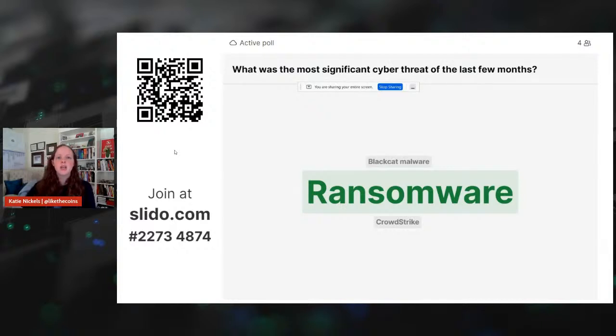It's not malware. Interesting. I see someone is a little salty. CrowdStrike was the greatest cyber threat. Touché. Not going to talk about it today, but yes, a couple weeks ago, huge issue taking down a bunch of airlines around the world when there was an error in CrowdStrike Falcon. Takeaway from that is endpoint sensors have a lot of control over your operating system. If something goes wrong, it can cause a lot of issues. So I like that. But clearly the big one here, ransomware.